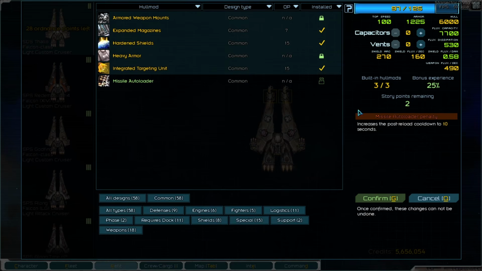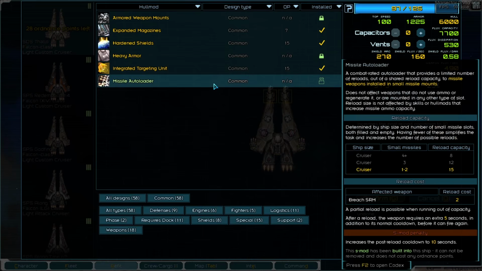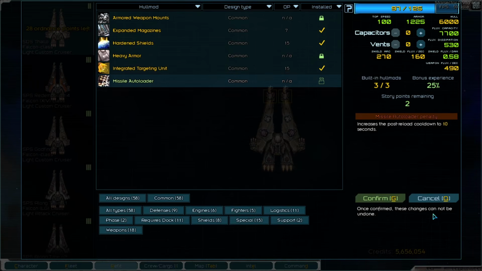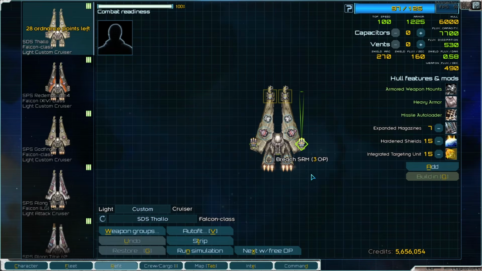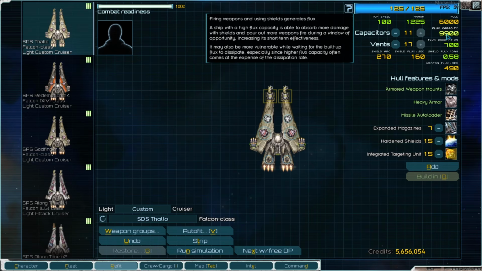Like, yeah, these 10 seconds are quite bad, but for breach SRMs, it's not about DPS, it's about having the missiles to do the work. You will always have missiles to destroy those Onslaught armor, right? So yeah, that's the hull mods. For vents, we are going with this, and then for capacitors, this. Basically, I don't use all vents because we need flux capacity for resisting blows.